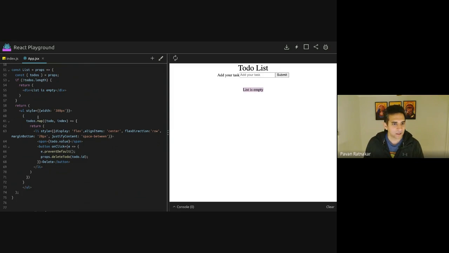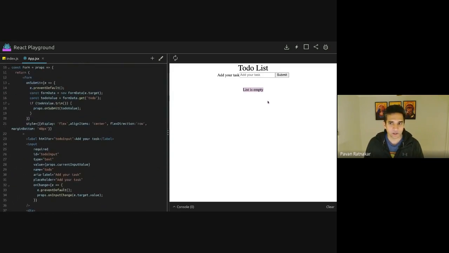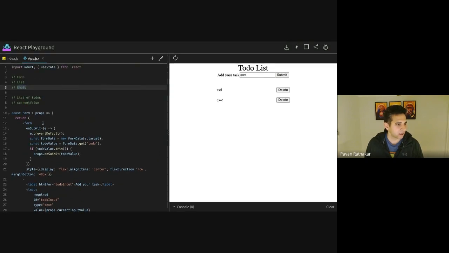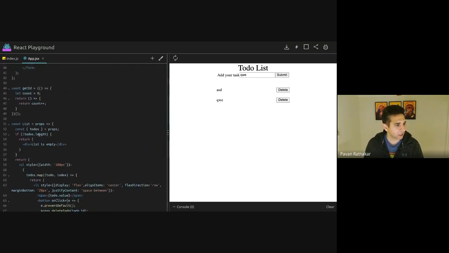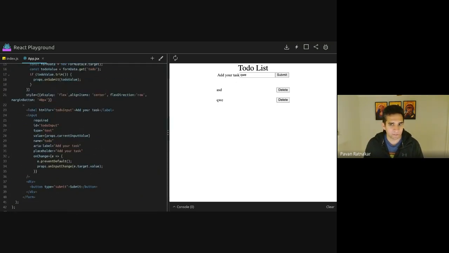Cool. So I think we have handled most of the cases that I wanted. So you have submit working. You're able to add items to the list. You're able to delete. We have taken care of some basic accessibility, and please ensure that you cover this during interview if you have time. We have taken care of some basic validations, which is empty input boxes, spaces for trimming it out.